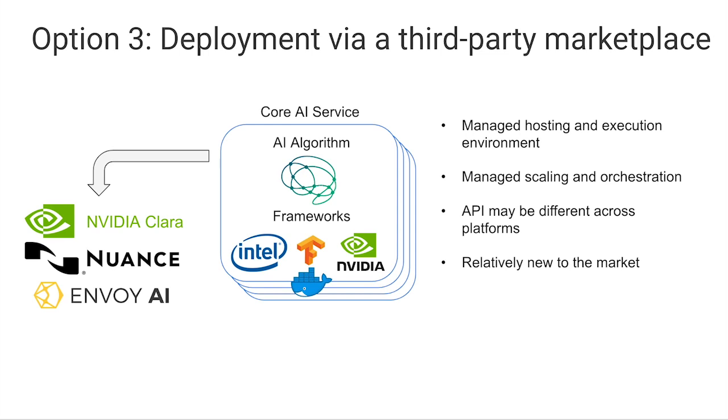In these marketplaces, you have access to a managed hosting service and a managed execution environment, meaning you only provide the algorithm and the code that implements that algorithm. You don't have to worry about the computation environment. You don't have to worry about scaling. Although the downside of that route is that these marketplaces currently have different APIs. So if you are delivering the same algorithm to different marketplaces, there's a lot of additional coding you have to do.